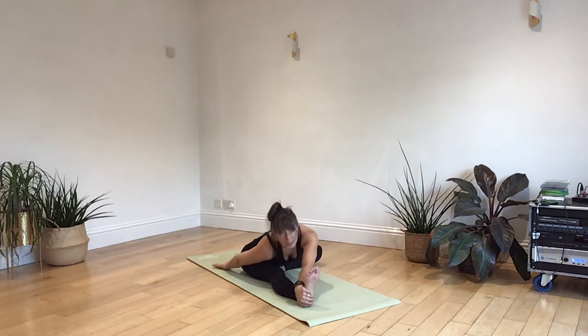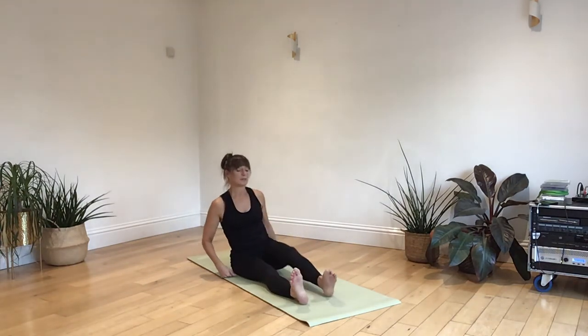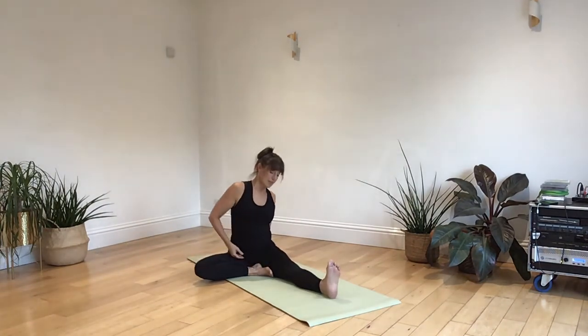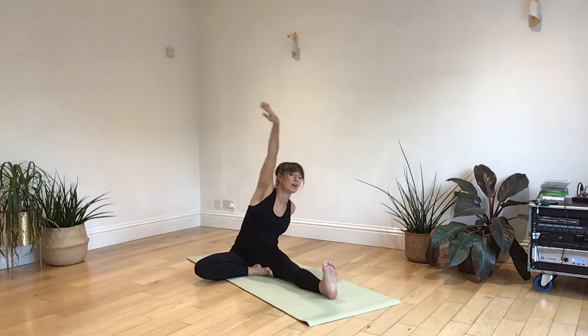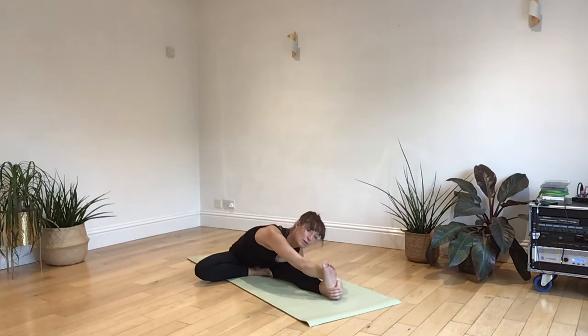And then gently bring it back on up. And let's swap the legs over. Bring that left leg in. Take a nice deep breath in, reaching over with your left arm towards your right leg. The knee, the shin, the ankle or the foot, wherever feels a good place to reach onto today.